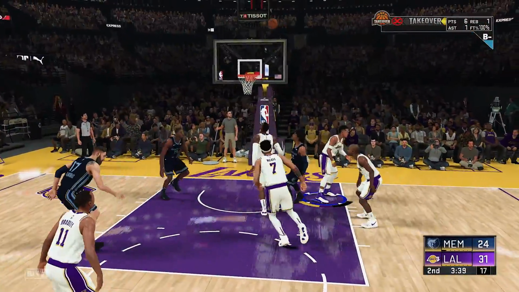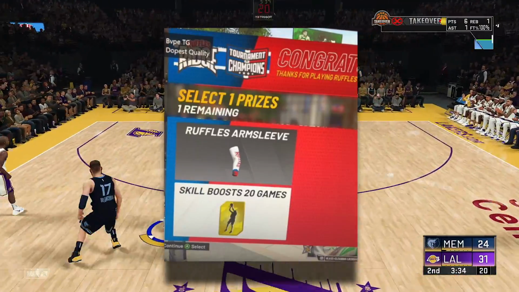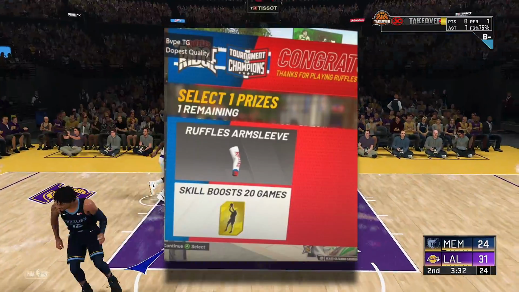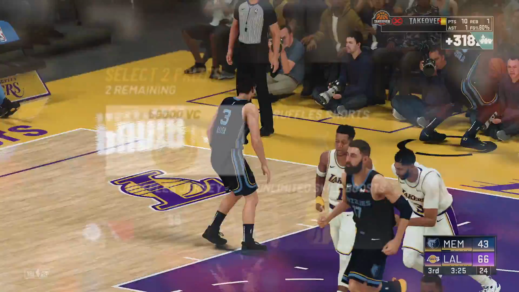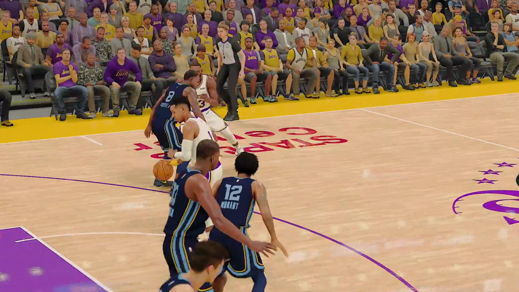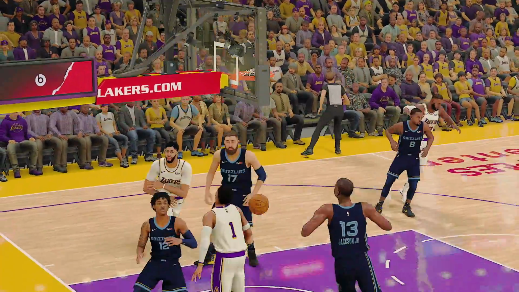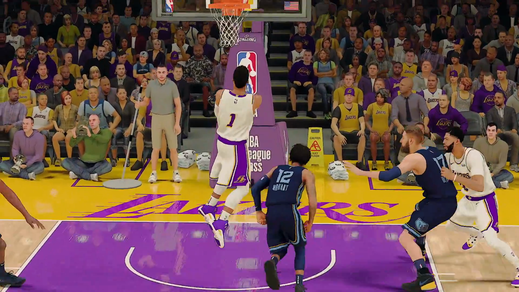But just so you know, for the next Ruffles event, the top 11 through 50 players get to select between 2 prizes: Ruffles arm sleeves and skill boosts for 20 games. However, the top 6 through 10 players get a chance to choose between 2 prizes: 50,000 VC, Ruffles shorts, Ruffles jersey, and unlimited skill boosts. And the top 1 through 5 players get a chance to win a pair of matte silver or satin silver Beats by Dre in real life headphones, along with some in-game rewards as well.